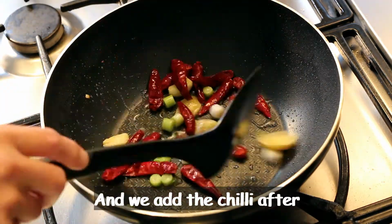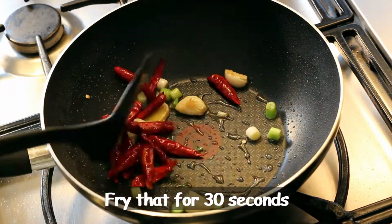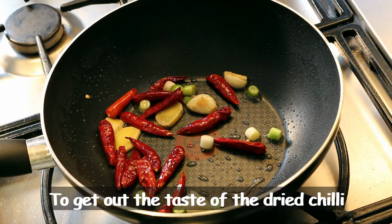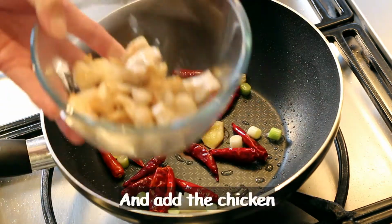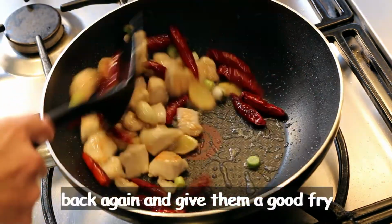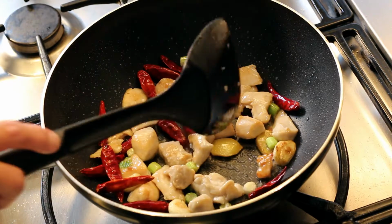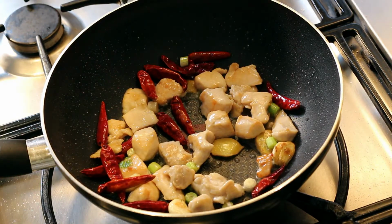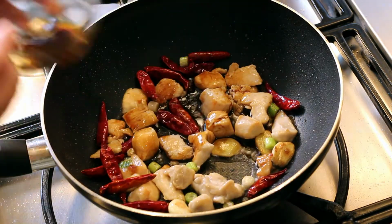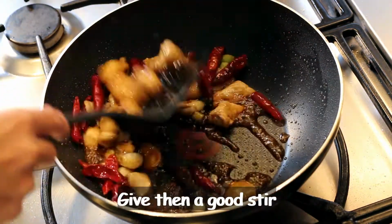And we add the chili in now. Fry for 30 seconds to get out the taste of the dry chili. And we add the chicken back again and we give them a good fry. And now add the Kung Pao sauce. Give it a good stir.